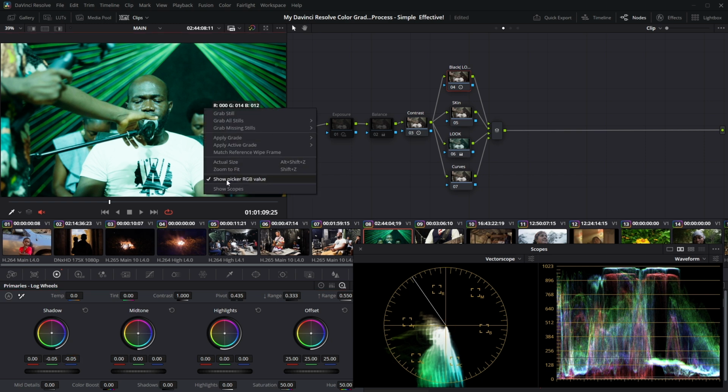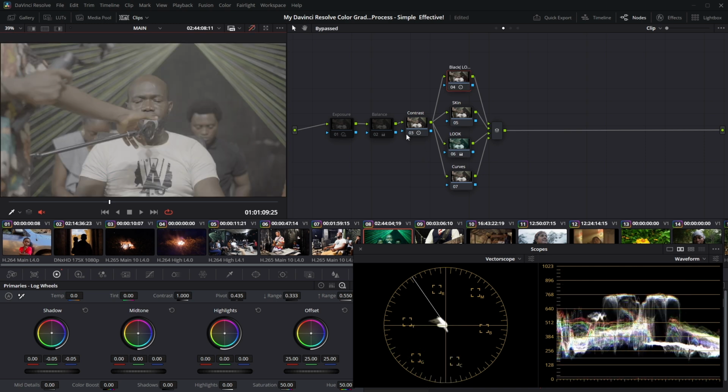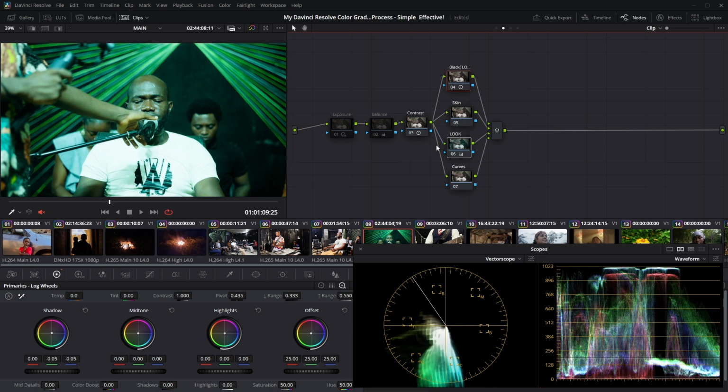If you come here, right click, show RGB, pick out values. You see, this is where we came from, before, after. The blacks are looking much more reasonable, which is actually selling the look more. So before, after, this is actually a very aggressive example, but you can see that it's becoming much better. Now for the skin tone, you can see that the skin tone is actually very much clipped. We're not done. The skin tone is still clipped.